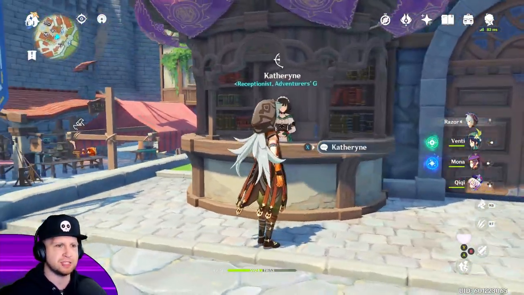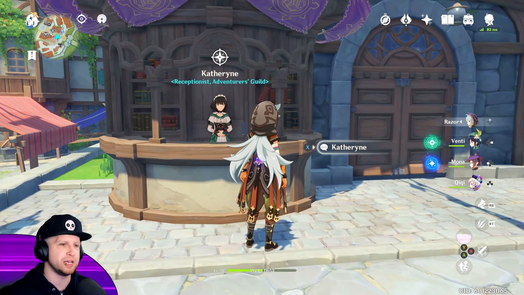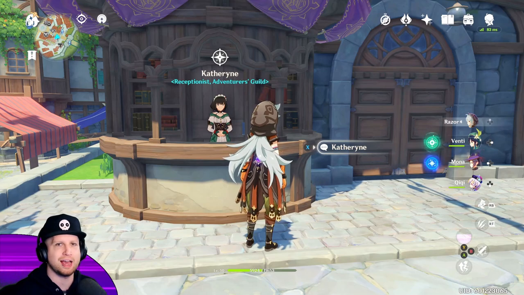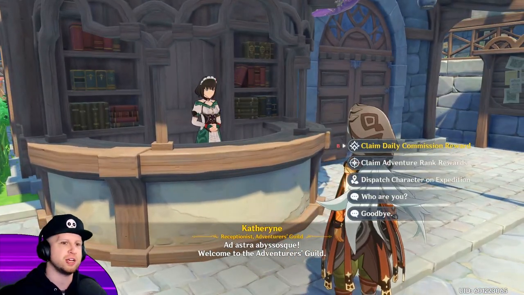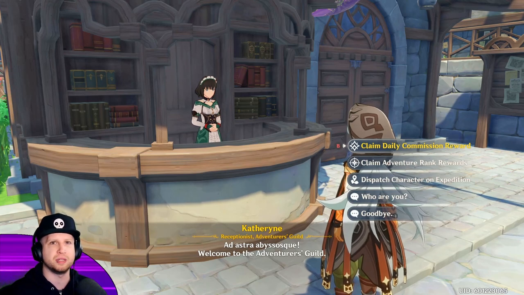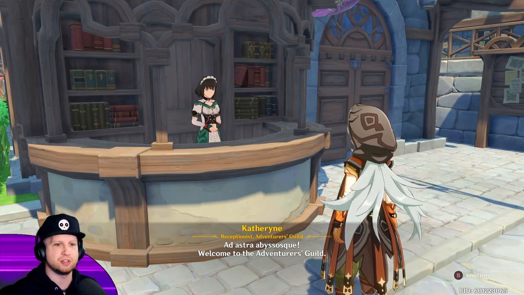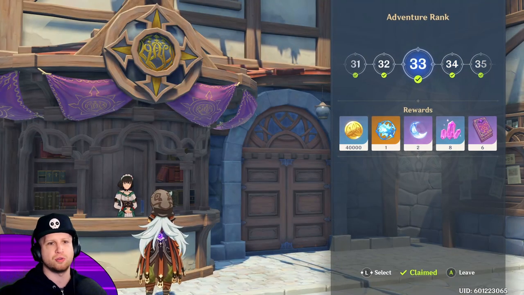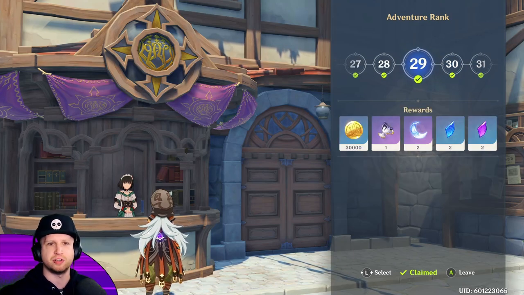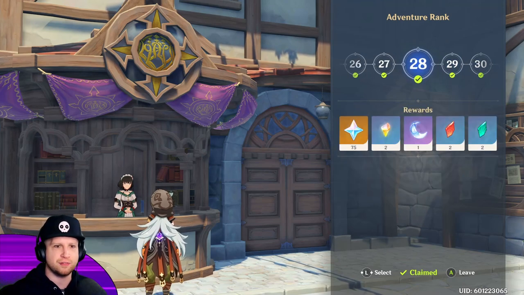But anyway, there's going to be this NPC in any of the major cities in the game. Right now, we only have 2 major cities, but obviously they're going to add more to the game as the game develops. You'll talk to this lady. Eventually, you'll unlock the ability to talk to her because you're not going to have it at the beginning. And then there's going to be the adventure rank rewards. As you level up in adventure rank, you're going to get these various rewards. You can see what it unlocks per each level and stuff like that.